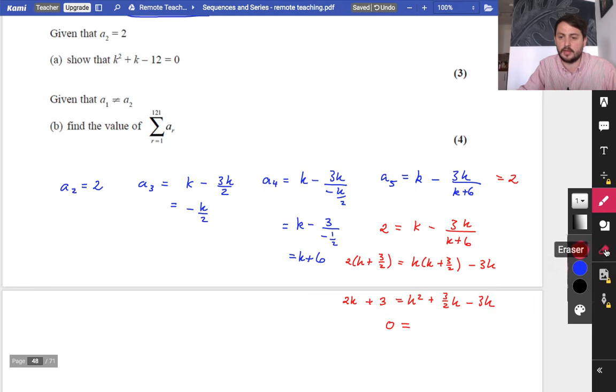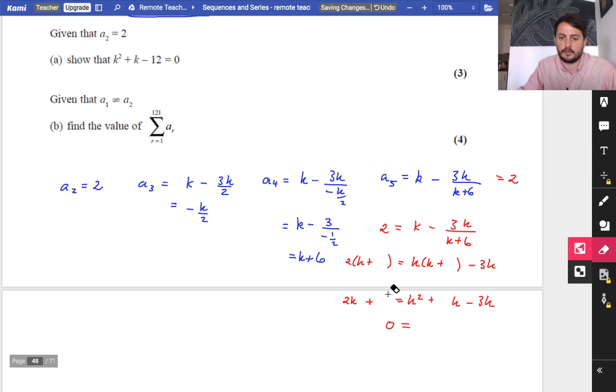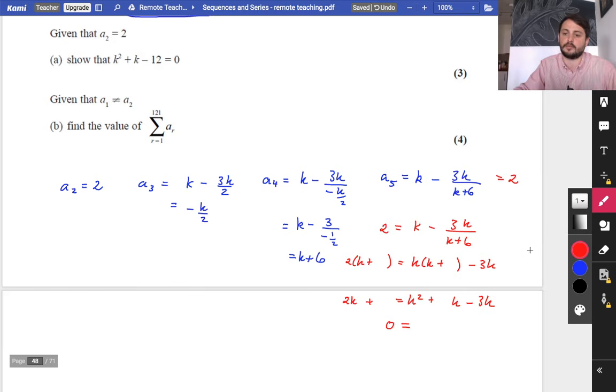And so here, everything should have been multiplied by 6. Here it is, and here it is. So that's 12 going here. That is 6k. And so let's really hope this works. So it's 6 minus 3 minus 2. Good. So I get k squared plus k minus 12 equals 0.